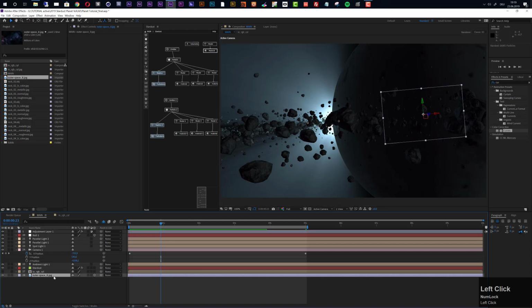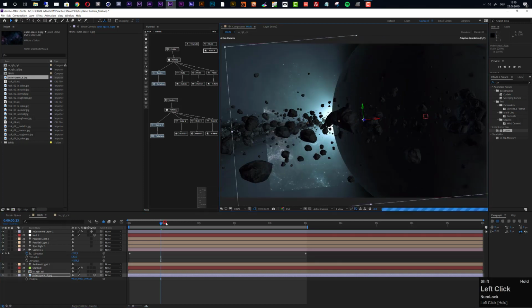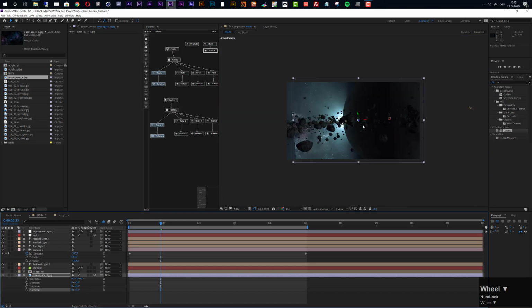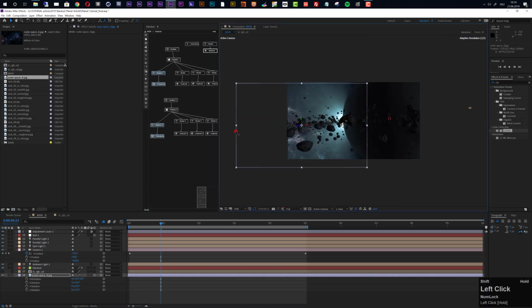make it 3D, make sure that it doesn't accept any lights, so turn this off, accept lights, position it way back, 25,000 is good, scale it up, hold down shift and scale it up so that it covers more or less my scene. I will rotate it because I also tilted my camera 5 degrees, so then it will just fill in my scene a bit better. And then I will shift it over so that we have a nice, take a look at that.